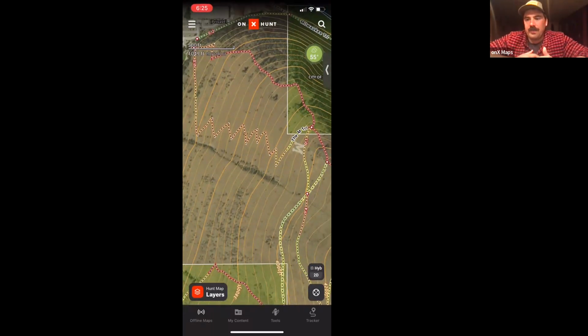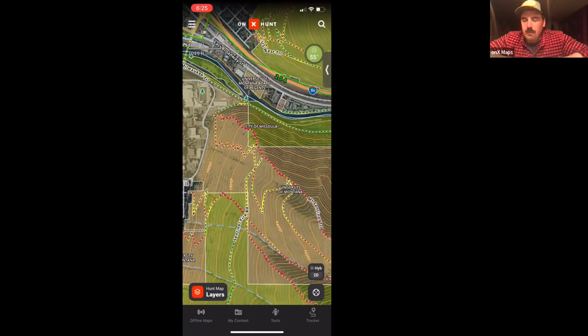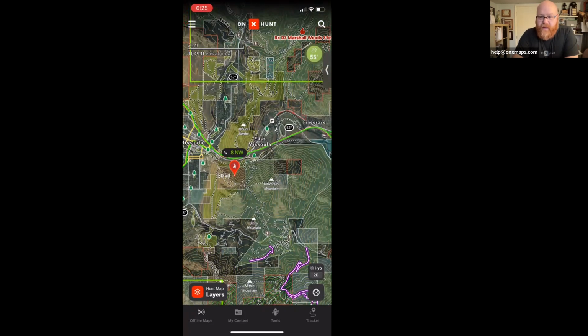Yellow is between, a little steeper than the green. Kind of gives you an idea of how steep a trail might be, whether you want to take that route or not. Yeah, it's super cool. I feel like you can kind of visit a place without actually going there.